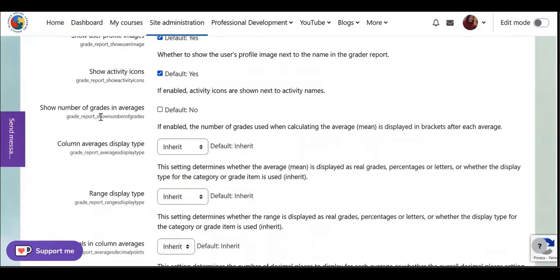We can hide or show the number of grades when evaluating, for calculating the mean.